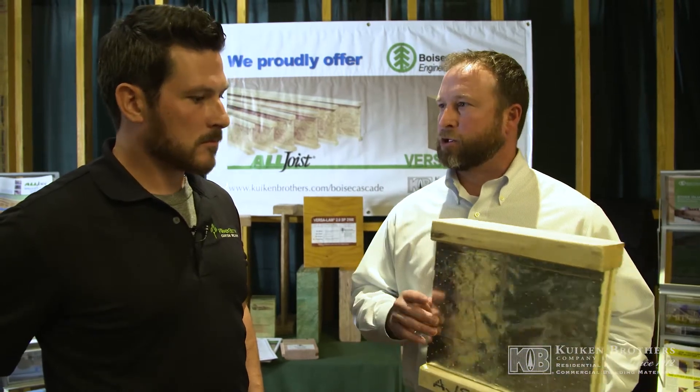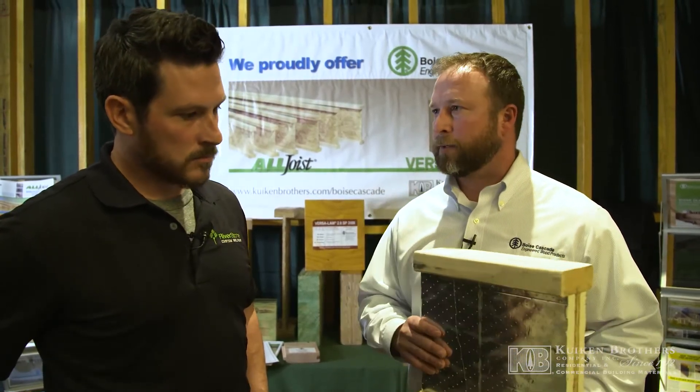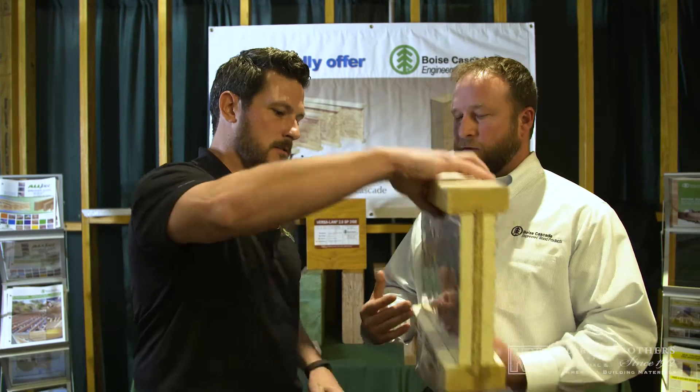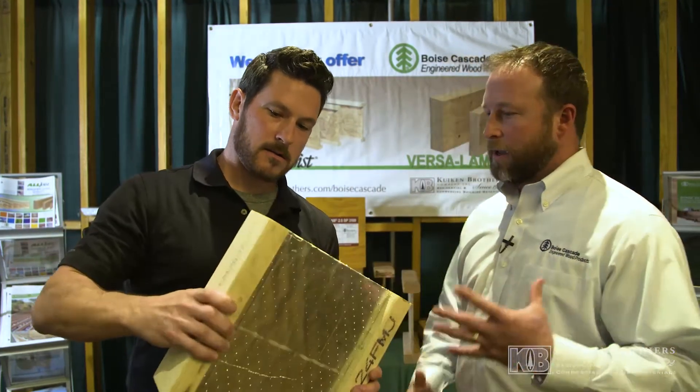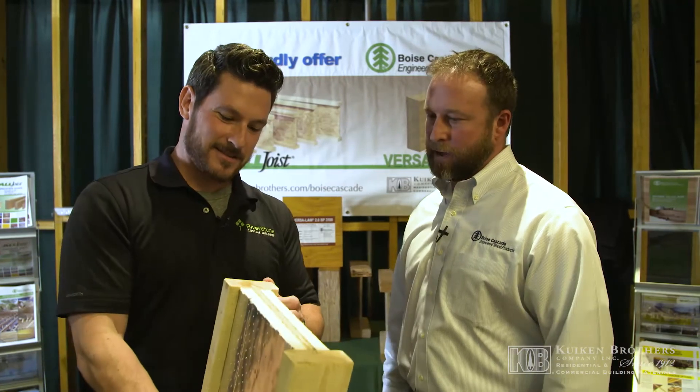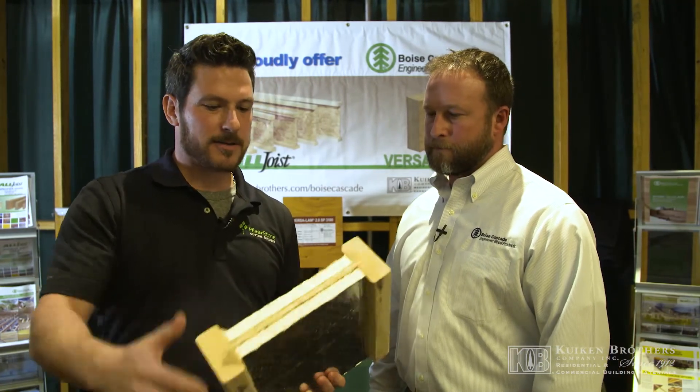So you can imagine that throughout your basement it's going to brighten that basement up substantially with all that reflection going on — we finish a lot of them. Plus it's kind of insulated when you get to the outside rim. And it's light too. Some of the other products we've used in the past have a lot of weight to them. With this there's no difference from a regular iJoist — you really can't tell the difference. That's awesome — that's a cool product.